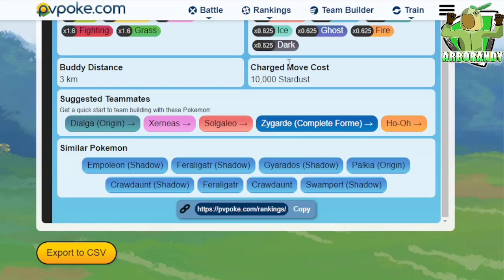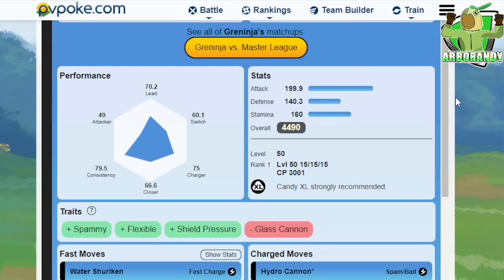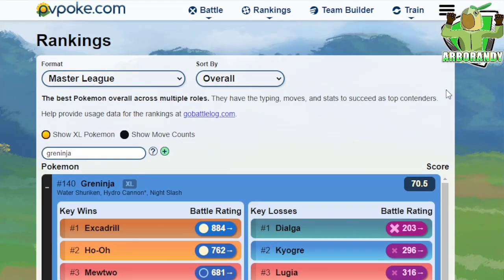And we do have a charge move cost of only 10,000 dust. So again, if you're on a budget, this does have a significantly smaller amount of Stardust cost. As it is a starter, typically they cost 10,000 Stardust to build.